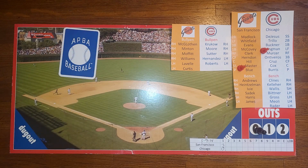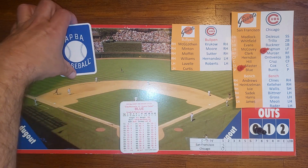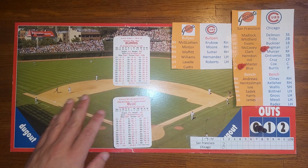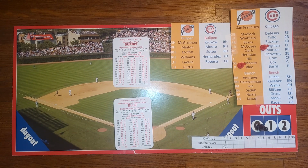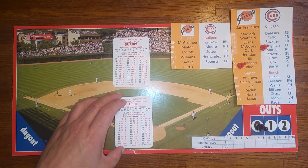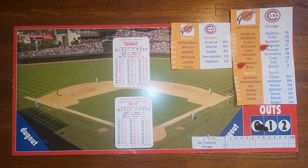Vida Blue now is actually going to lead off the inning as the hitter against Ray Burris. Here in the top of the second. Back to bases empty chart. Fielding column number 2 for the Cubs. And for some reason they have Space Cadet here for Vida Blue. I don't know why that is, but somebody wanted to call him a Space Cadet.